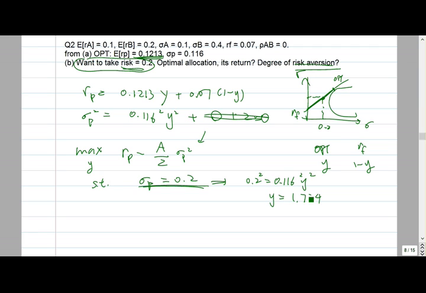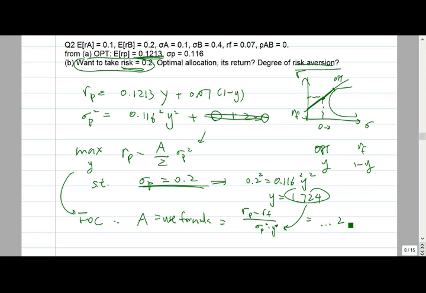So then we don't actually need this equation. So we only need the first order condition to get the relationship between Y star and A. So fortunately, we don't need that as well because you have formulas. So again, use formula, you can get the A, which is just Rp minus Rf divided by sigma p squared times Y star. So you have the Y star already, substitute this Y star here, and you have all the other numbers. You can get them by substituting the Y star as well. So that will result in 2.21.